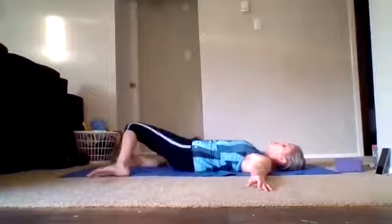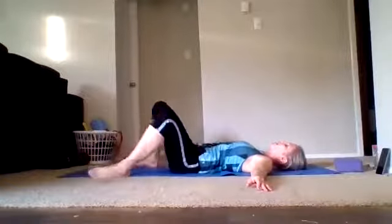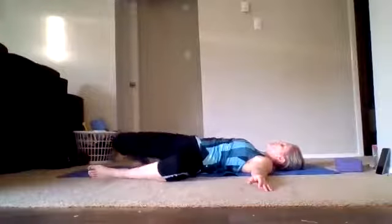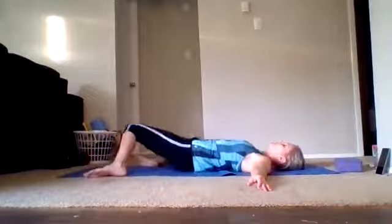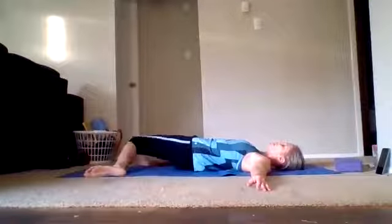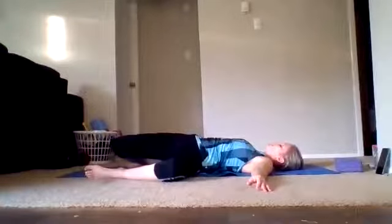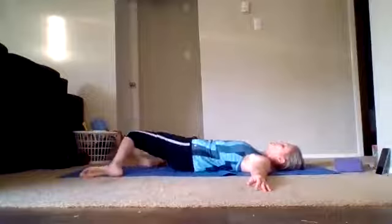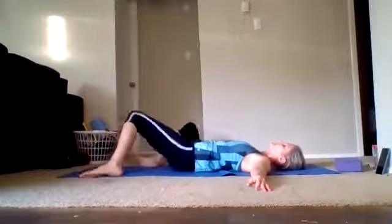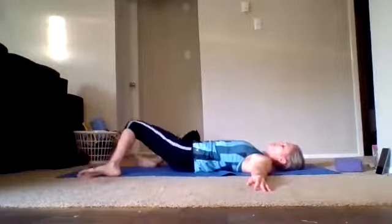So as I drop my knees towards the floor side to side, I'm not touching my other leg. Both shoulders stay grounded to the floor. And just listening to my body as I roll side to side, opening up through the front of the hip. And one more time on each side.